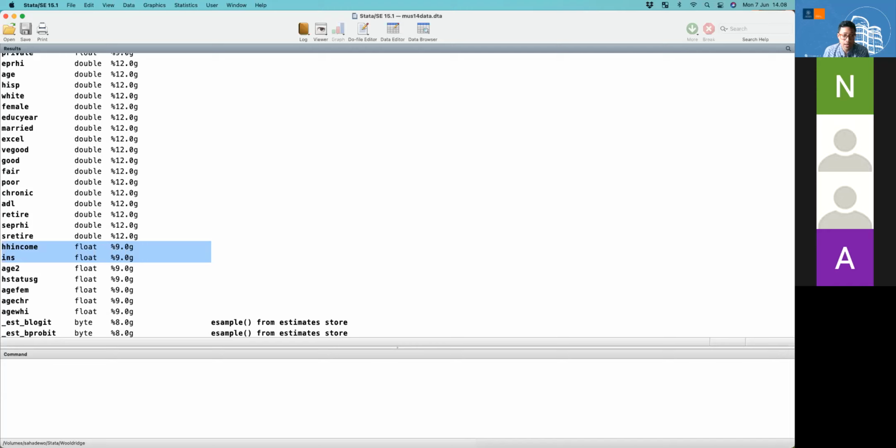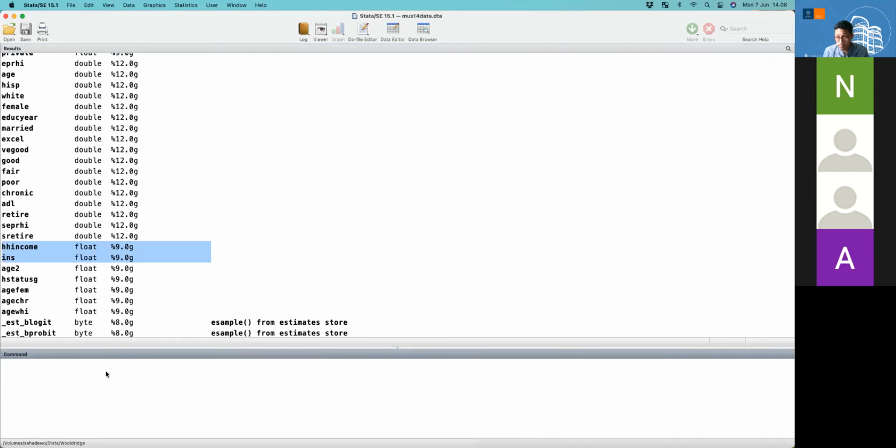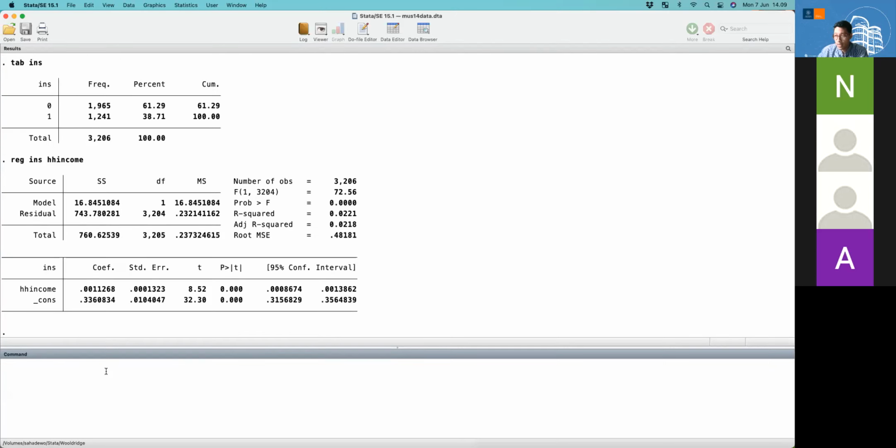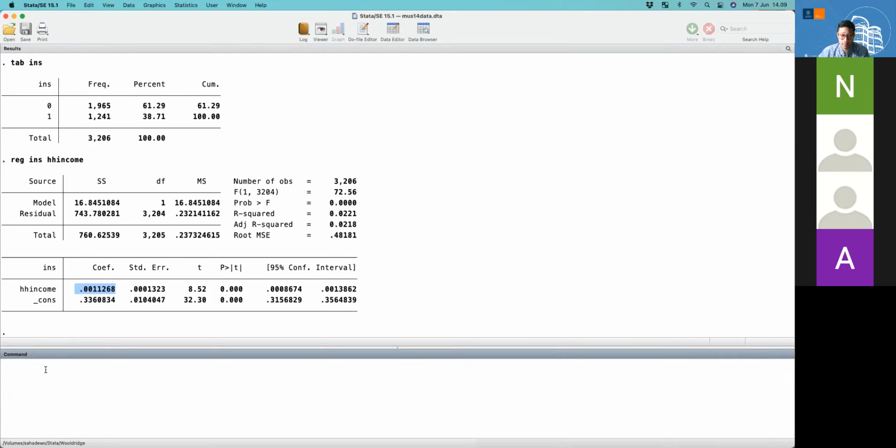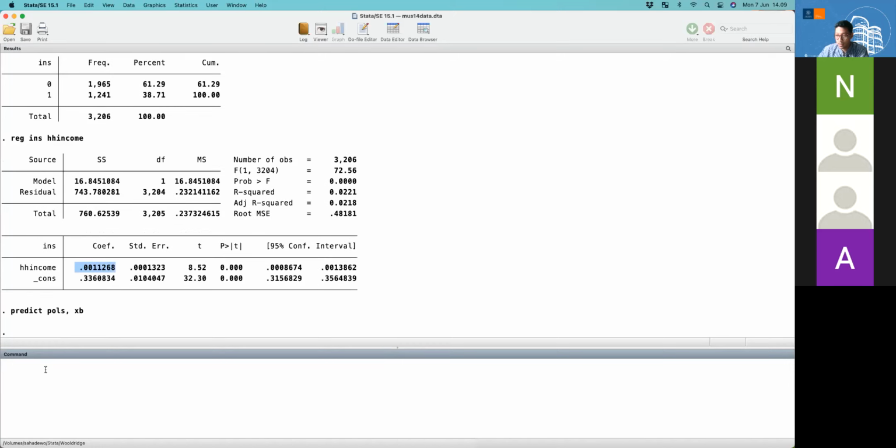But before we go there, let me just show you the difference between OLS and Logit and Probit. For this comparison, I'm just going to use one particular variable, which is the household income itself. If we do a linear probability model, it's just an OLS regression of insurance on household income. Note that in this example, we can see the estimated coefficient on the effect of household income. We're not going to do any interpretation first, but we're going to do some comparison on the predicted probability. So let's calculate the predicted probability of the linear probability model conditional on the estimate.